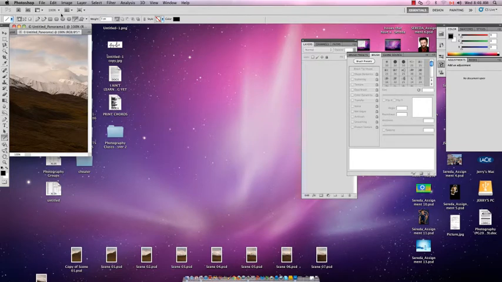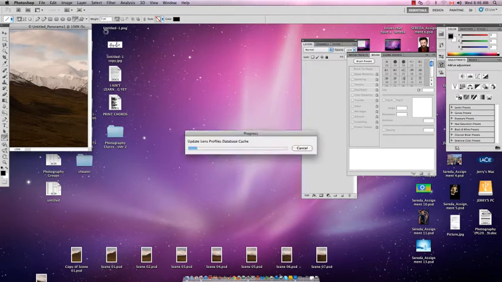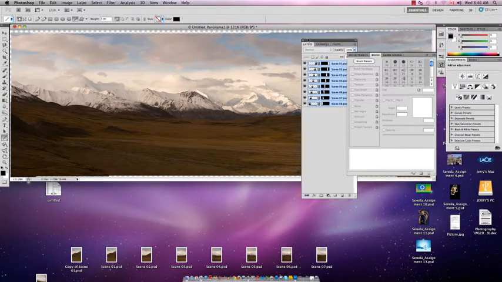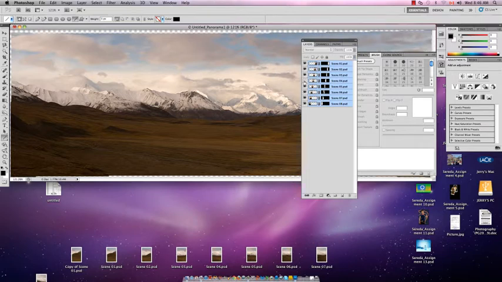Just give that a minute or so. And there's the completed photo merge. You can see how it stitched all of these photos together one at a time. So it's pieced them together.